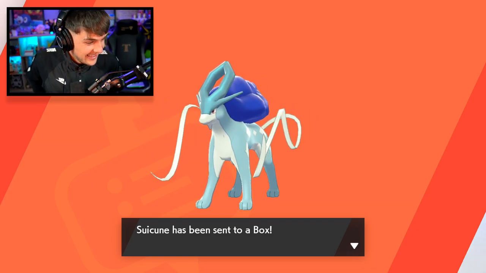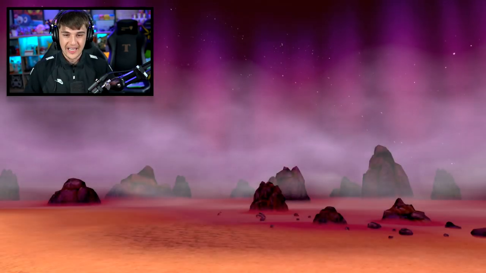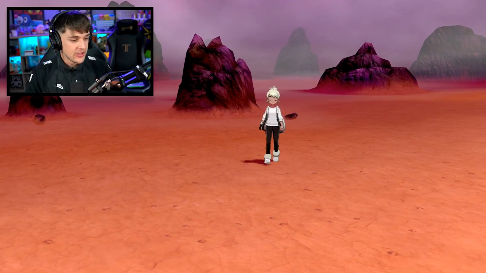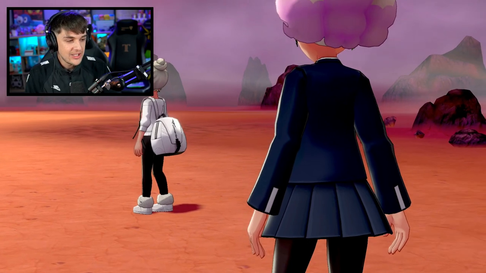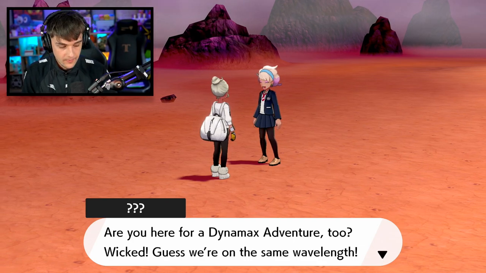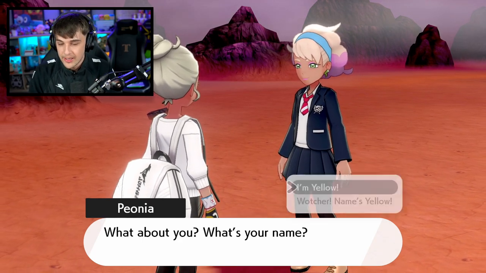What? That's mad! I think there's like a high chance for it to be shiny. I'll take a shiny Suicune, bro. I don't care. I will take a shiny. People are saying, yeah, there's a high chance for them to be shiny. Okay, that makes sense now. There's a chance for them to be shiny, but we'll take it.